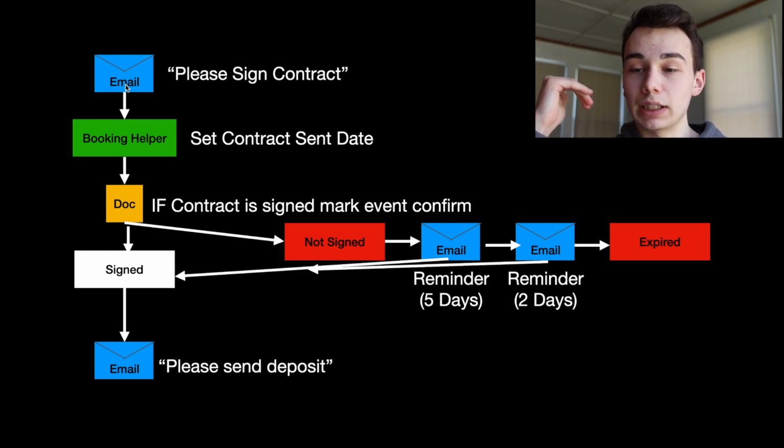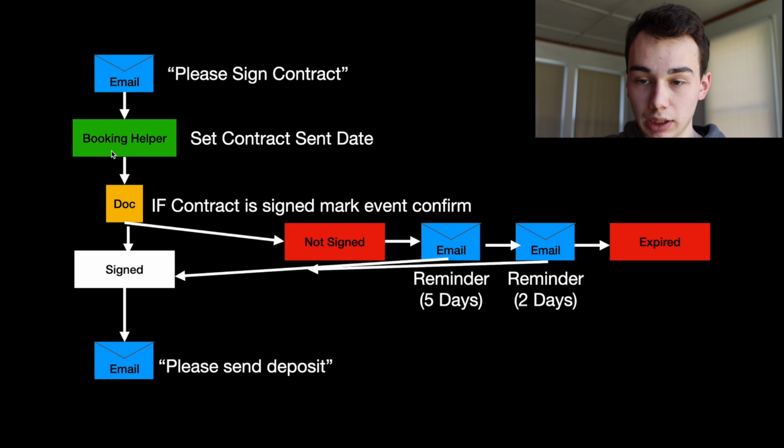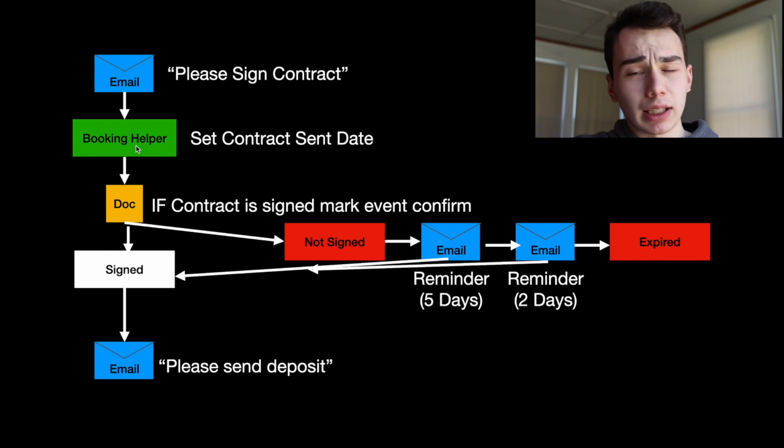You're going to have the contract be sent and trigger a booking helper when this email is sent with the contract. So this document here is the contract in the email that gets sent, and the booking helper will be triggered by the email. You don't have to set your things up specifically like this either. This is just how I have mine set up. I'll try and be a little bit general in ways that you can set things up here as well.